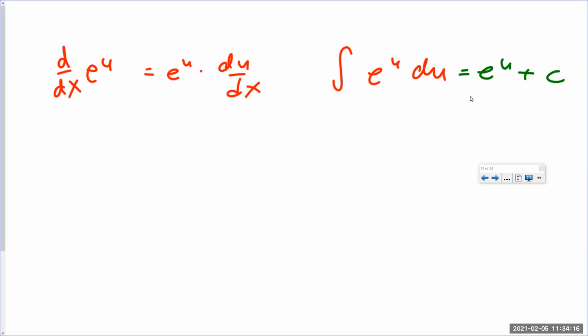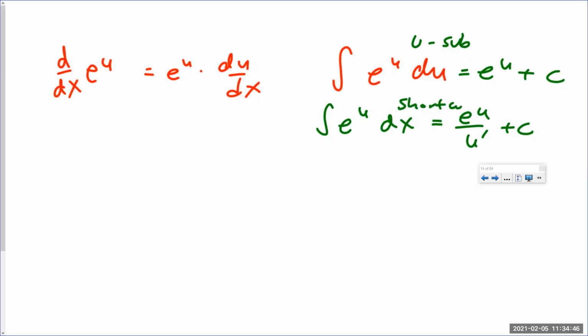Maybe you want to put this on your formula sheet, maybe not, it's up to you. But if you do pattern recognition, your formula is not this. You're not changing to u substitution, you're leaving this as a dx. If you do pattern recognition, your formula is this. It just depends on, do you understand? If you're using u substitution, you would use this formula. If you're doing the shortcut, you're going to do this formula. We did that for the trig formulas too. So let's see how this works.